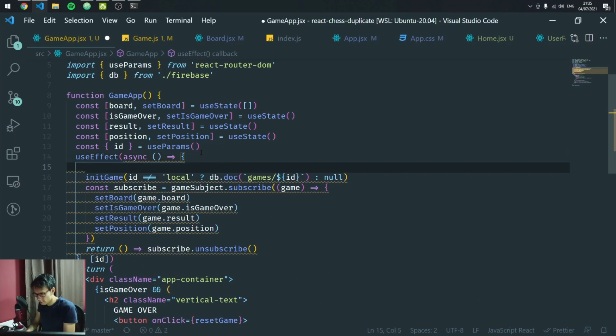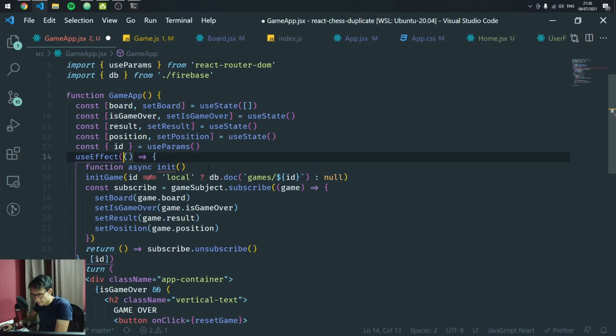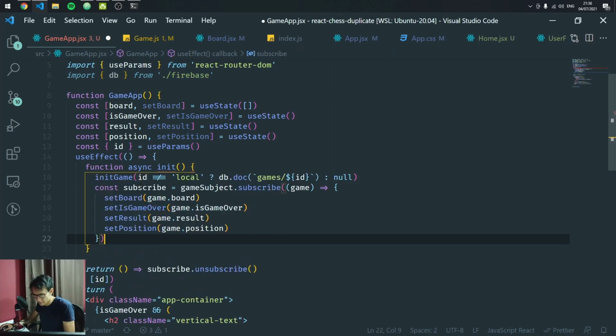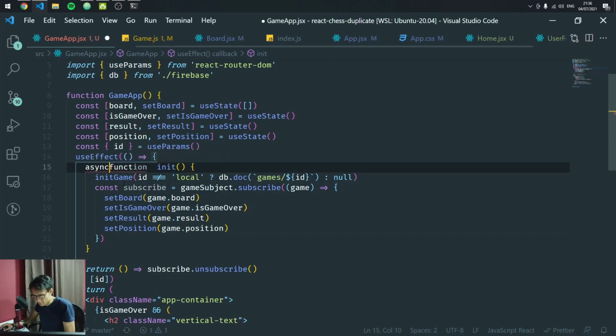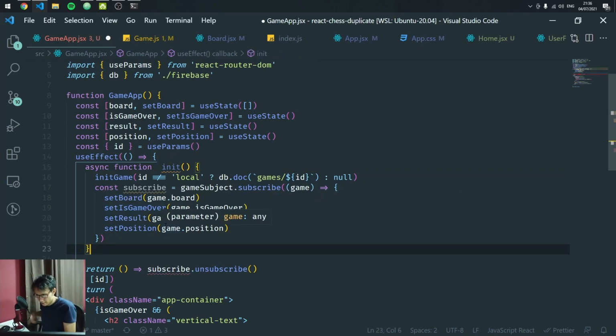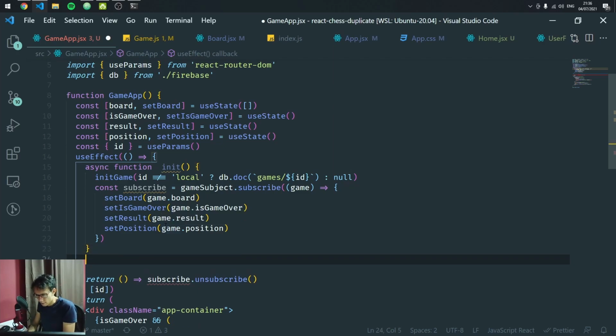We are going to have a function called init, and this one is going to be an async function. Let me remove this. And this is going to have this data, these things. Async function init. And here we are going to call that function.